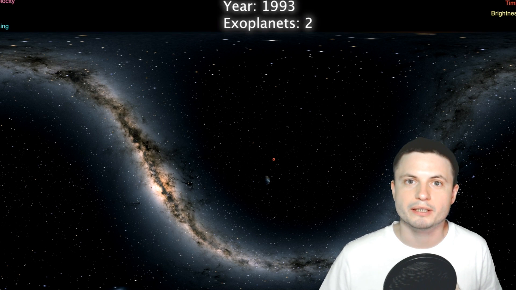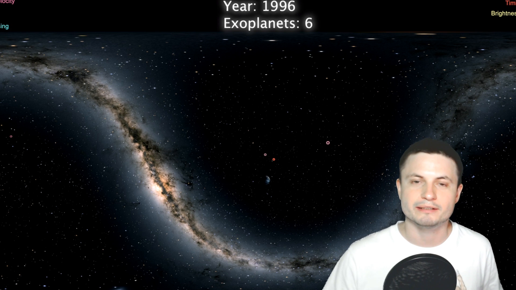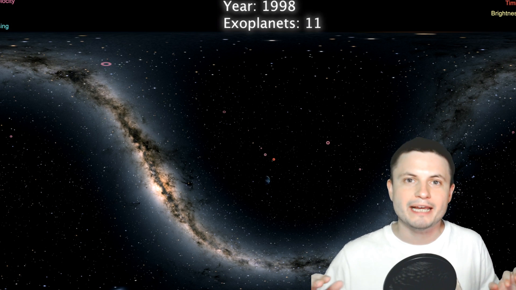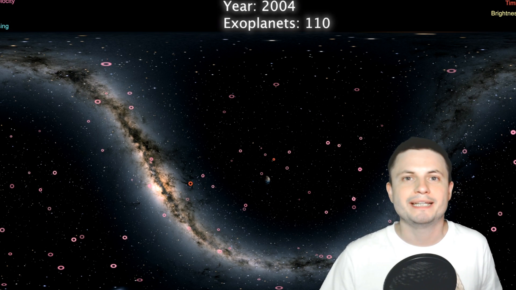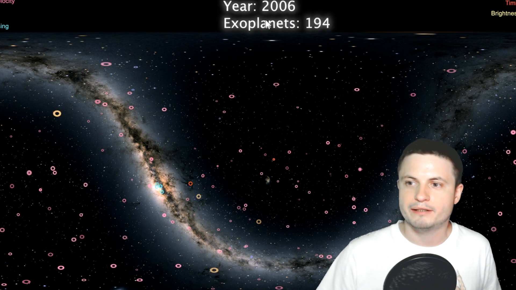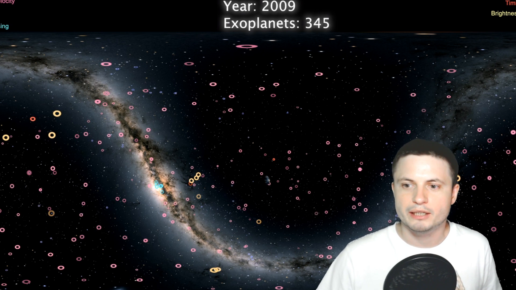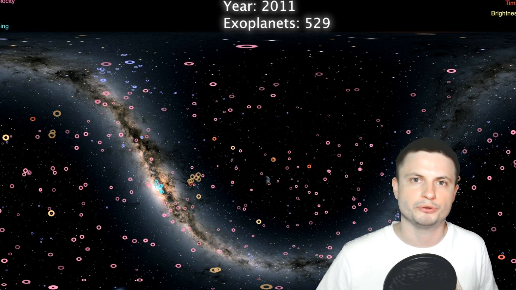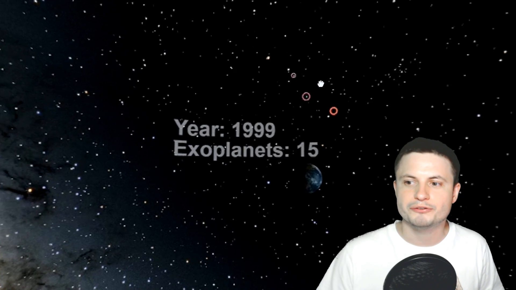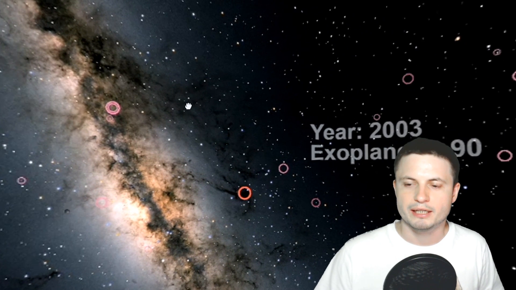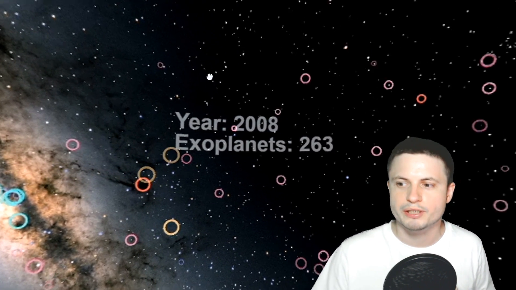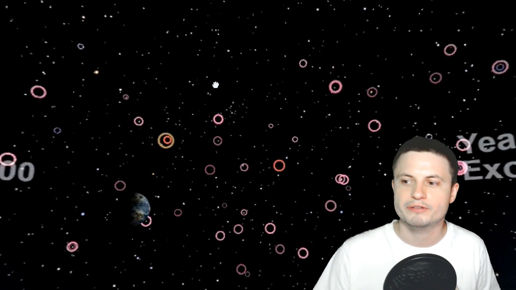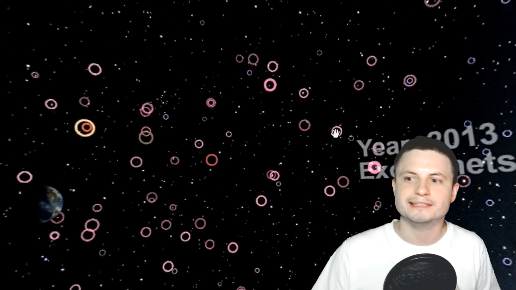And their most recent creation known as 4000 Exoplanets is right here. So it's literally the entire map of the skies and as you watch this you'll see little blips coming on here and there. Those are the exoplanets that we discovered and this right here shows you the year when we discovered them. Now they have two versions of this, one is the two-dimensional and one is 360 version that allows you to move your camera around and to see everything as it's being discovered. Now the cool thing about this is that it doesn't really show you too much, it's very short, but it's enough to realize how much stuff we've discovered especially in that last second of the video.